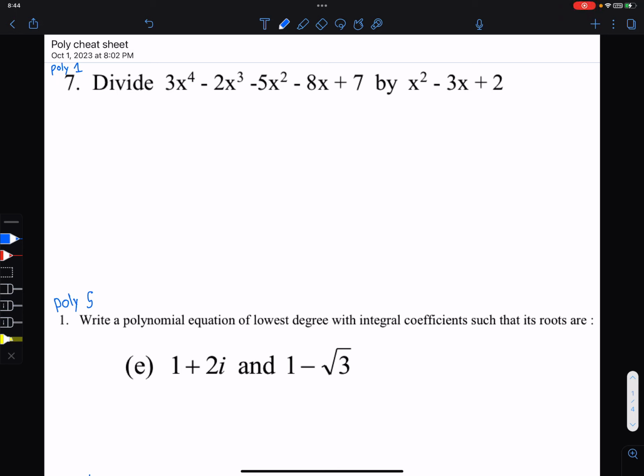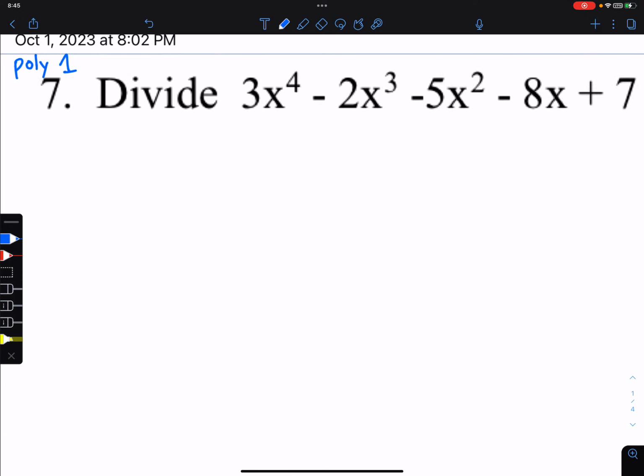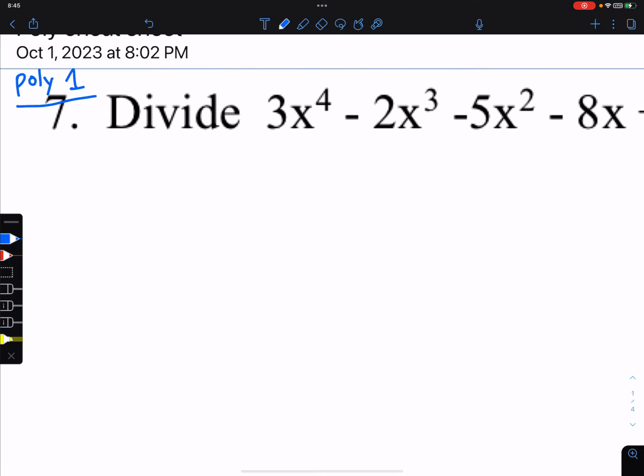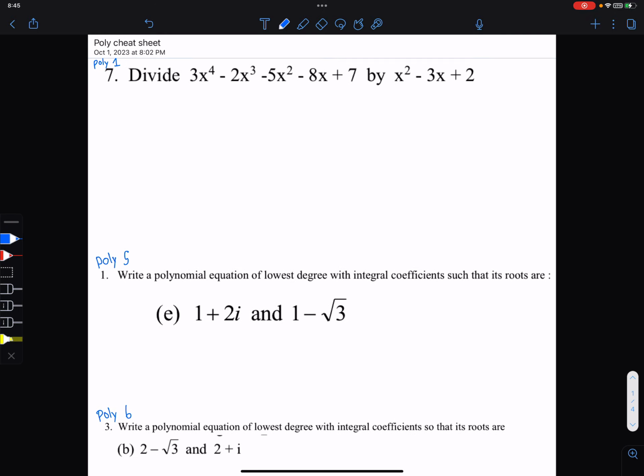Okay, so this is how I would save time on the polynomial test. These are just some tricks that I saw that are probably easier than what a majority of the people would do. So for the first one, and by the way, I have the number and which poly homework it came from for reference if you want to try these on your own.